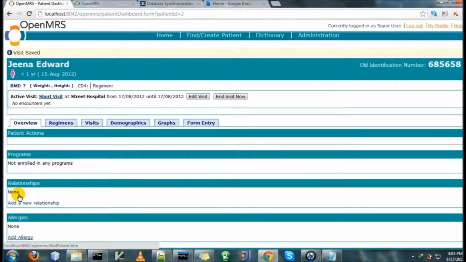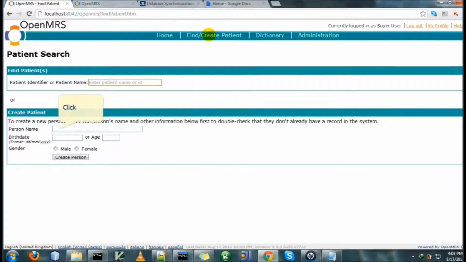First I created a patient from the client side, and I have edited her, that is Gina Edward, from the root side. Now I will create another patient. Who do we have? Kathy.